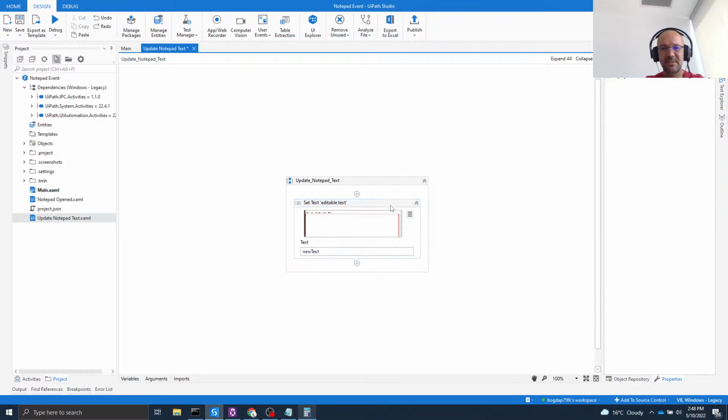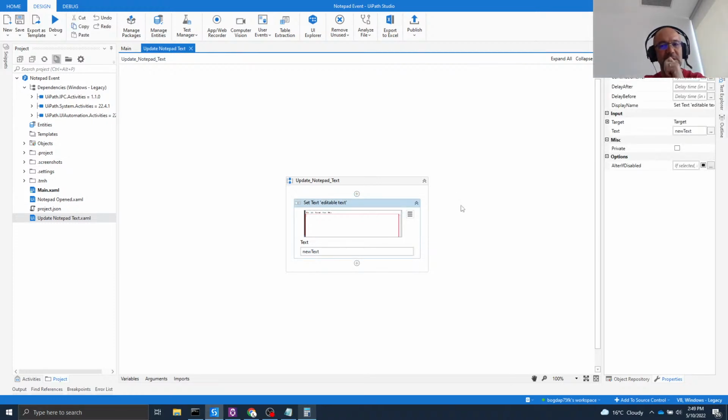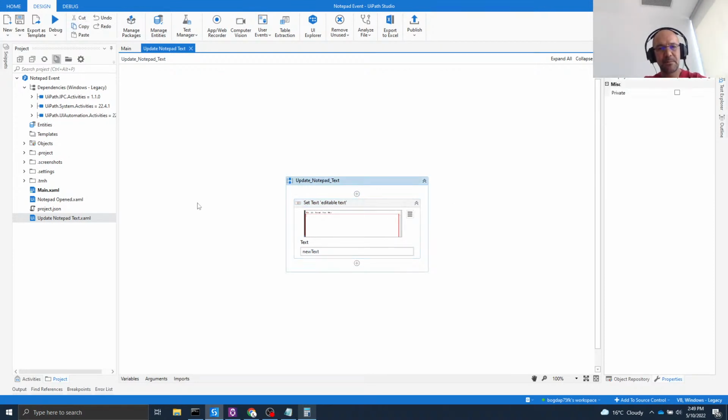So I'm setting the contents of this variable into Notepad. Good. And I don't need to use foreground here or any of that, because it's not going to impact the user interface. The set text action happens in the background. I happen to know that, so I don't need to do that.